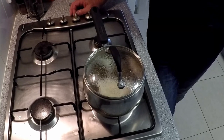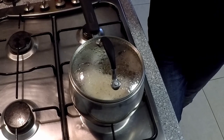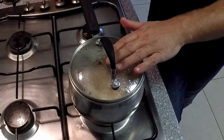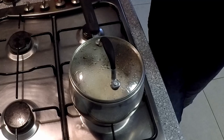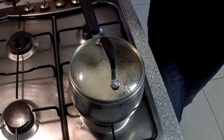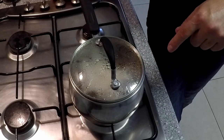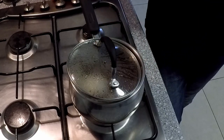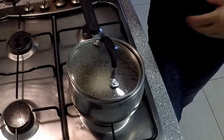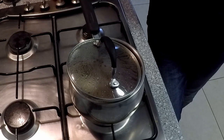You can see it's foaming up — it's going to boil over, so you've got to be very careful. Why I'm doing that is just to kill the germs or any bacteria that might be on this lid. Once it gets to 60 degrees and above, after about a 5-minute boil time, it will kill any kind of bacteria on there. It's starting to foam up underneath but I can really control that — the flame is right down now. You're not supposed to leave the lid on when you boil water, so I'll let some of the steam out as well as keep the lid hot, then give the flame back up again.